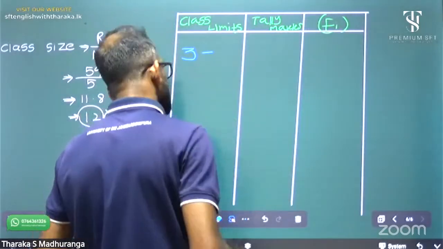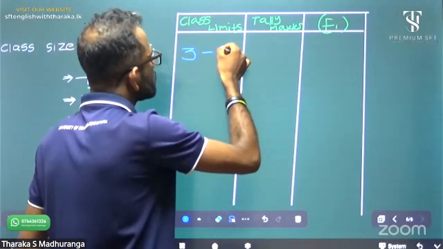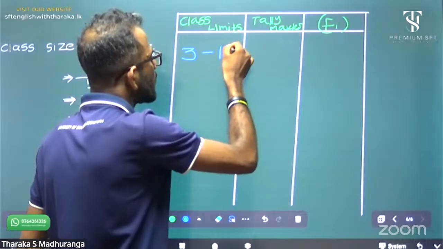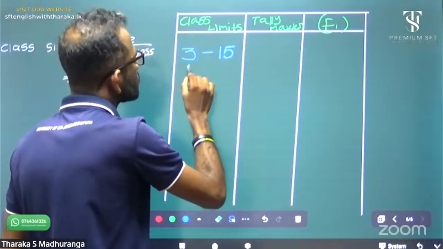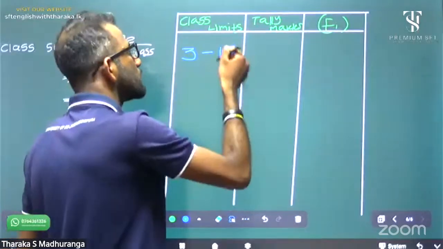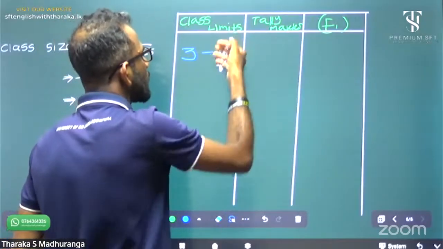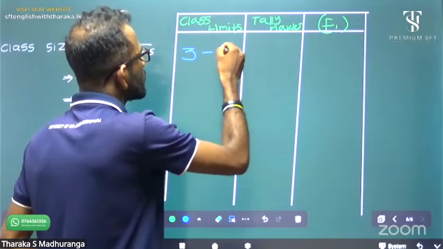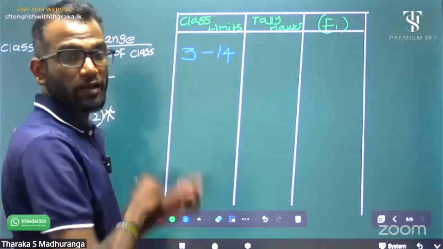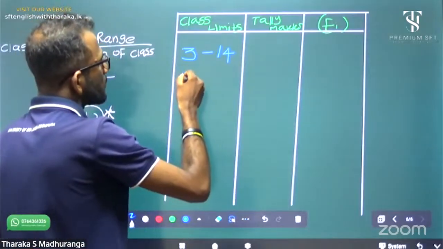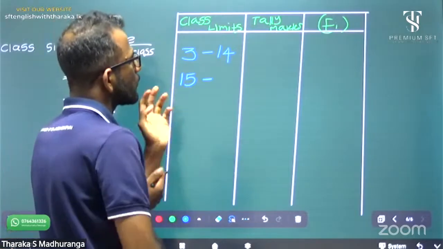Okay, I'm starting from 3. It's okay because the minimum is 3, and I have to add 15 here. I have to check 15 again. With 15, the class boundaries are 2.5 and 15.5, so the class size becomes 13. Then I can't use 15. Then I'm going to add 14 here. 14.5 minus 2.5 comes to 12. Then here we will put 15 because it is within one gap.